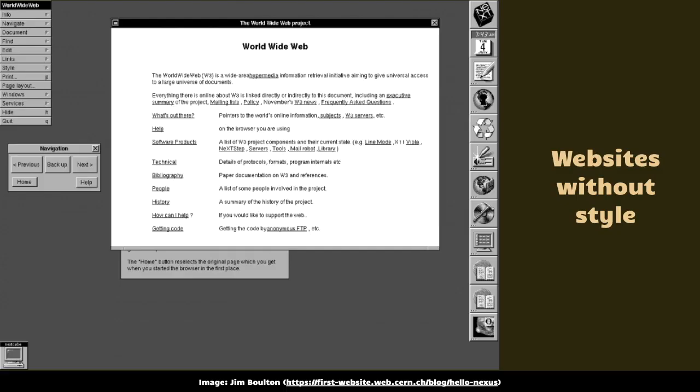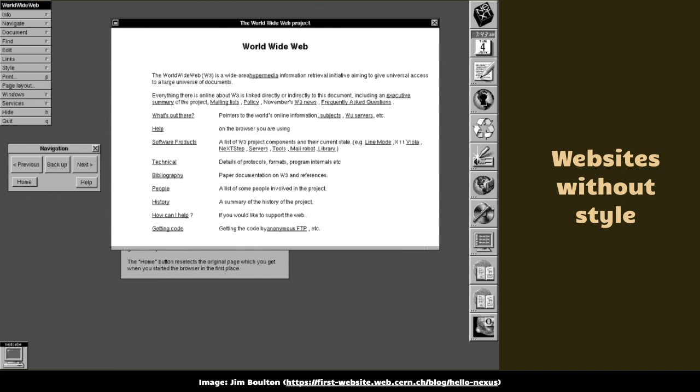Where it all started on the web was websites without style. Web documents were just structure, and browsers would decide how to present them. Now that seemed fine originally because it was used in a scientific environment where people cared a lot more about the content than about what that content looked like. It was also like a feature: the browsers worry about the style, we just worry about the contents.